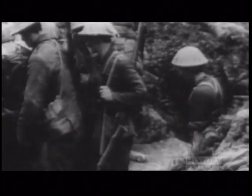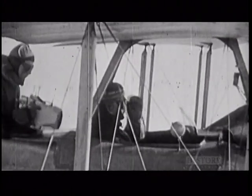But fixing barbed wire wasn't the only reason to leave trenches at night. Darkness was also a perfect time to spy on the enemy. Spy planes could only do so much. They were too high to see new machine gun nests and fortifications. Sometimes, the only answer was to take a close look in person. And trench raids were the answer. Invented in early 1915, the objective was to infiltrate a German trench, kill the enemy, and escape with at least one live prisoner to pry for intelligence.